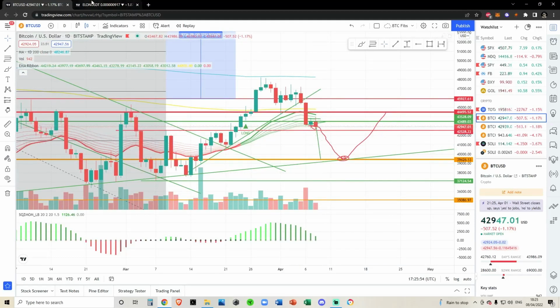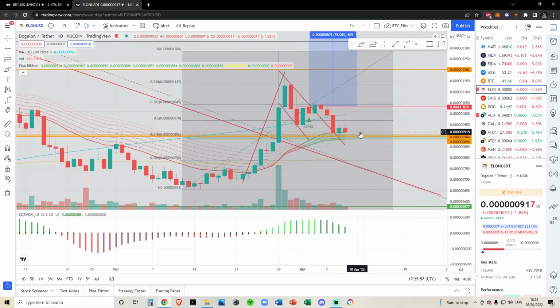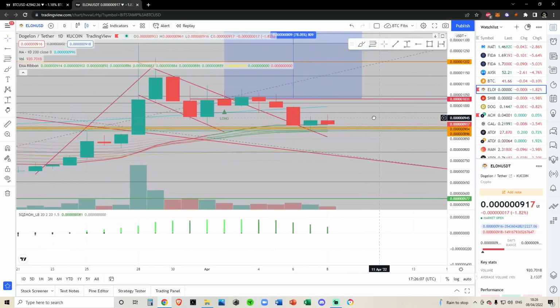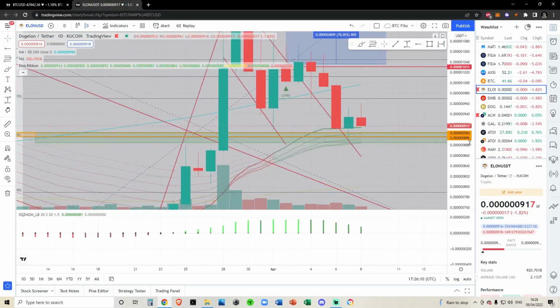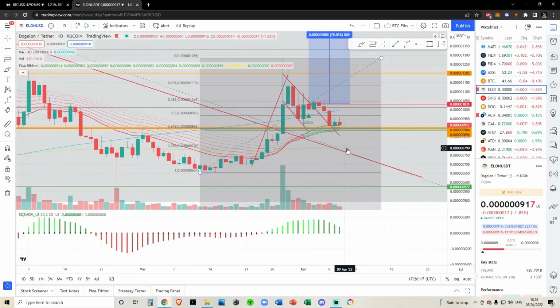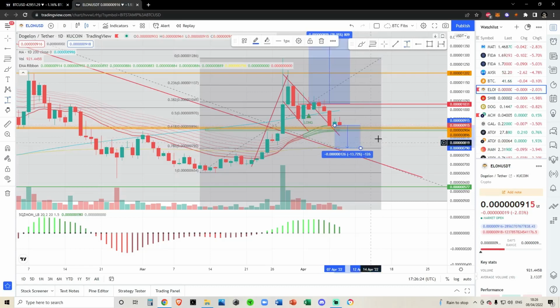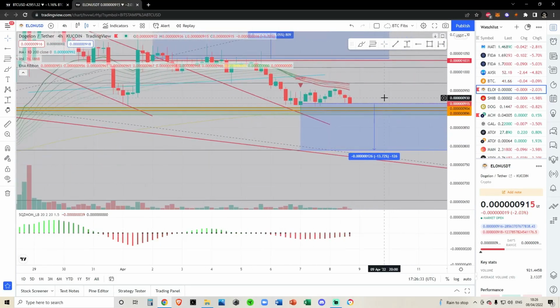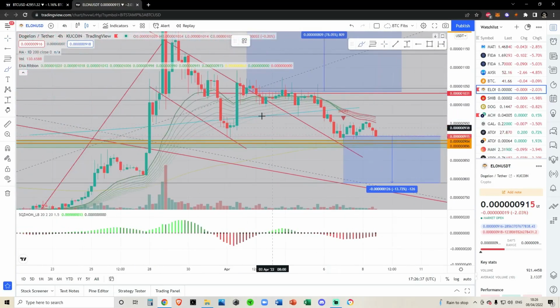It's just lost the EMA ribbons, and this is why, in my opinion, I think that Dogelon is going to start to head down. So looking at the Dogelon chart by itself, it looks healthy. We've backtested the double 618. We've backtested the EMA ribbons, but I'm not convinced that these are going to hold. I do think there is a possibility of us coming all the way down to these 786 Fibonacci's at the 790 before Dogelon and Bitcoin have a big reversal. So I honestly would be thinking that we could potentially be setting up for a 14% drop to the downside. That is backed up with what's going on in Bitcoin. That is backed up with what's going on in the 4 hourly time frame. We're really M-ing out right now, like we've got these M-ing kind of patterns.